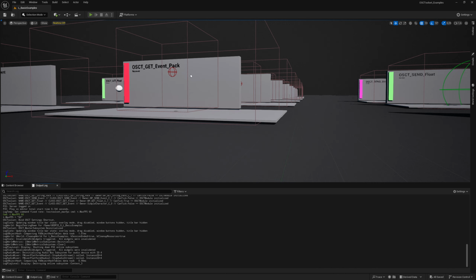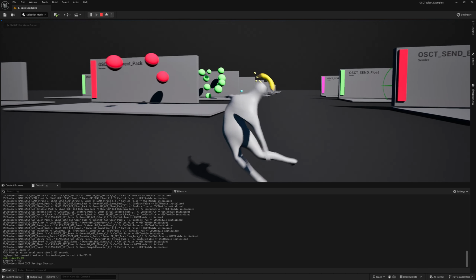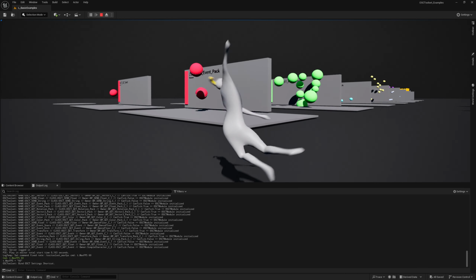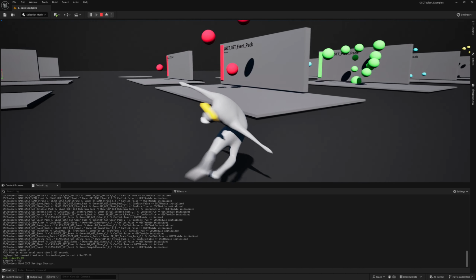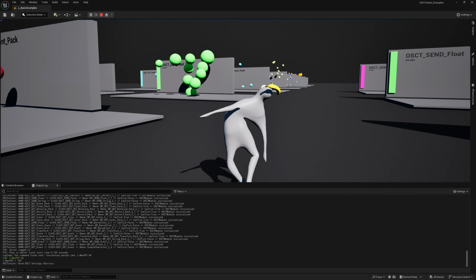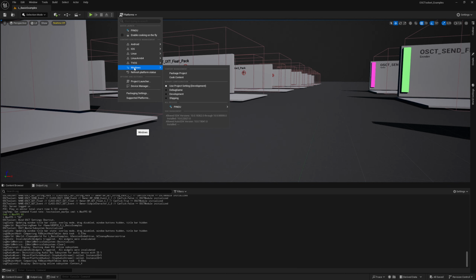Let's say that you now want to package your project in Unreal Engine. I have these examples and I want to make an executable out of it. If you're going to perform or use it in an exhibition or whatever you need the project for, you don't want to run it in the editor, so you want to package the whole project. To do that, you have to package it from here. You have to select a platform.